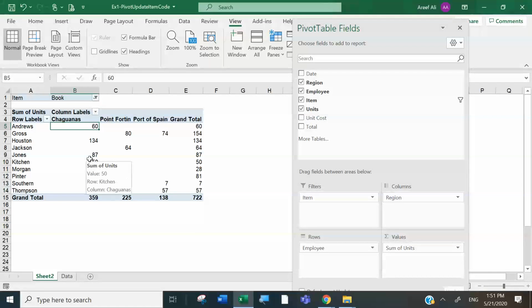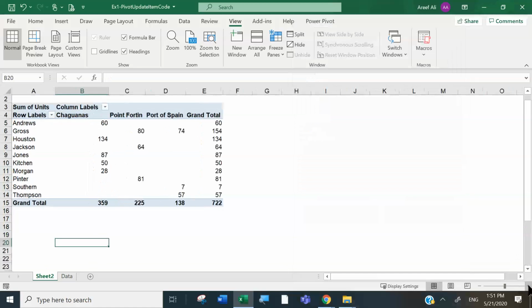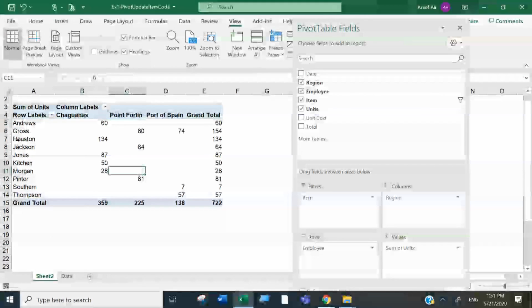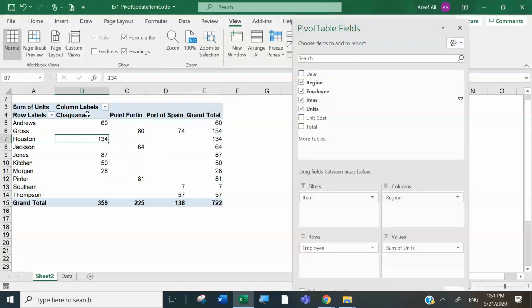So now we have everybody being compared on a common basis. In other words, this is how many books everybody used in the company. And now we could actually see certain things sticking out. Houston, we have a problem. 134 books used by Houston. You all see that?